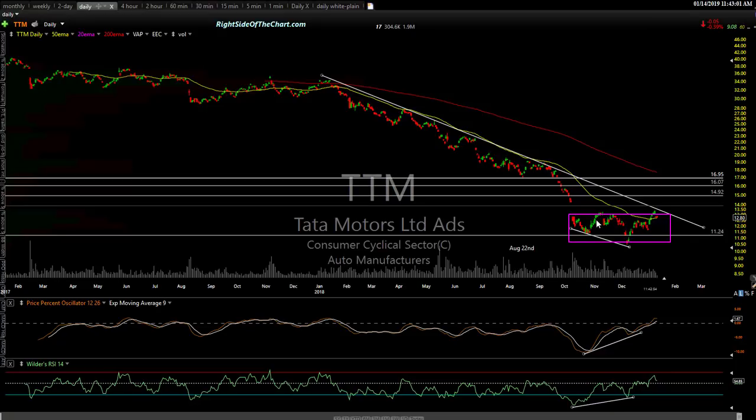And what happened? We popped above this consolidation area here, but the downtrend line is the last of two to go, which is most important. Anytime I have a breakout or two resistance levels in close proximity on a breakout, I wait till the latter of the two is taken out, because very often you can pop above the first one and then the second one comes into play, like this downtrend line here.